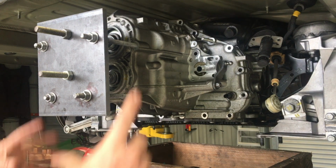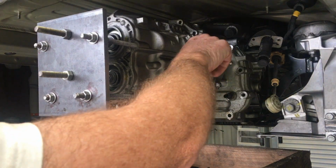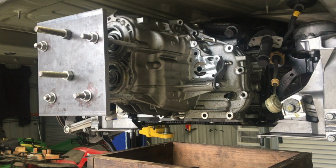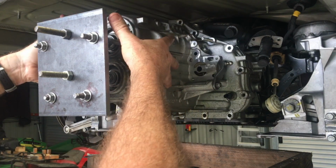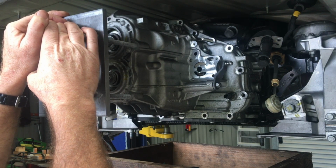In addition to that, prior to removing everything, once I've got the screws out, I've got 3 pieces of threaded rod here which are threaded into these. These are M8, which is the same size as the screws, and the reason I want to do that is because when this eventually comes free of the bearings at the back, it's going to want to flop down. And if you try and pull it off like that, especially with all this weight at the back, it can be a bit difficult to handle.